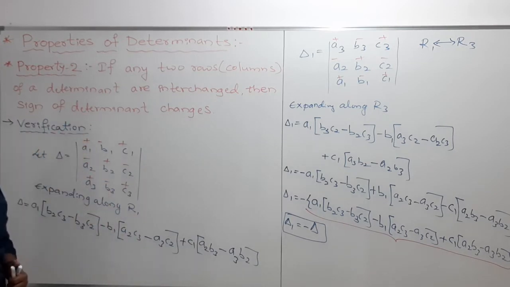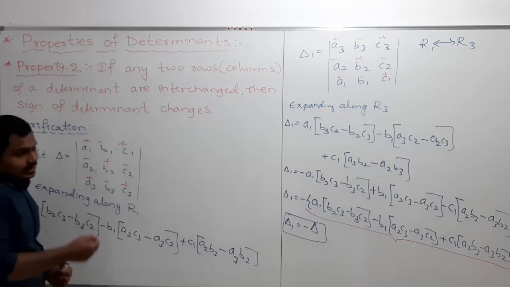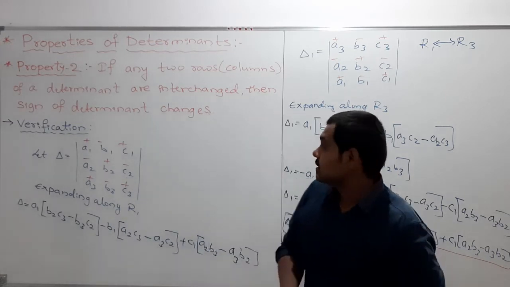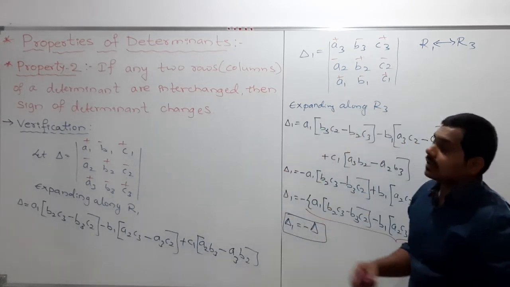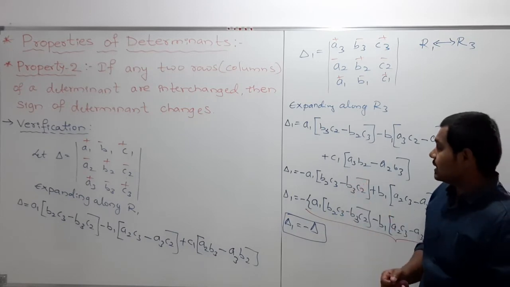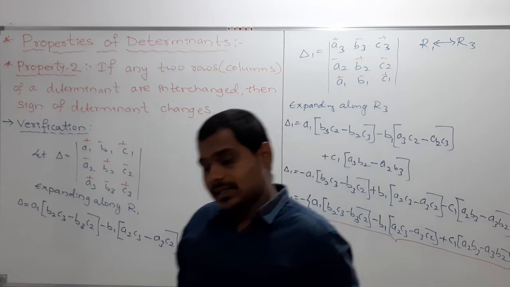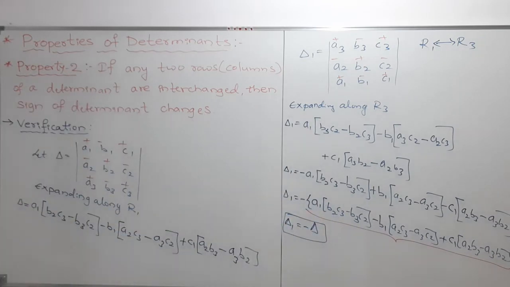Any doubts? I hope you don't have any doubts. Still if you have any doubts, you can comment and I will reply for that. So, my dear students, now I will take one example. Then you can easily understand this concept. Clear? So now I will consider one example for this property.